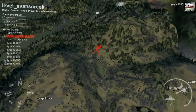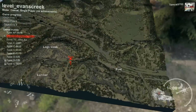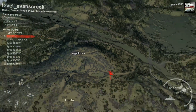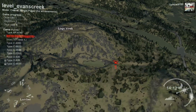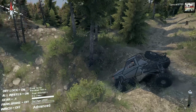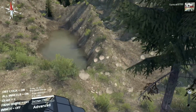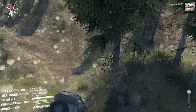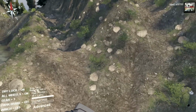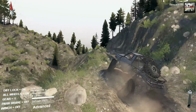Now, it intersects with another trail here. How far have we... Okay, so we're over there, and then over here... Trying to think, because... Well... Wait a minute. I mean, we could take this trail that goes to the left, which, you know what? This one looks like the most challenging out of the options. So let's take this one.